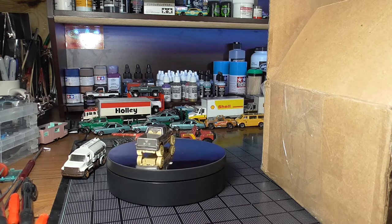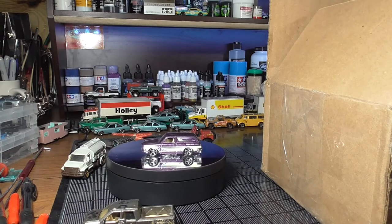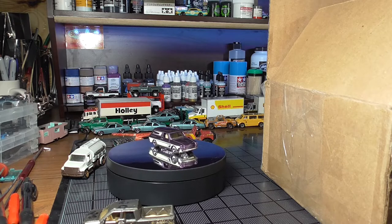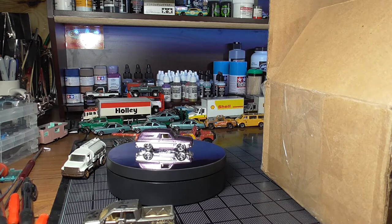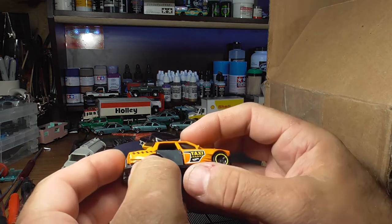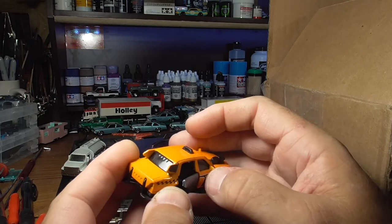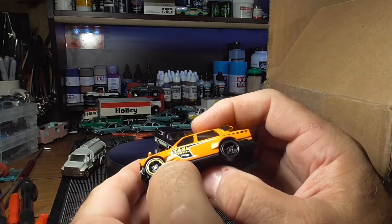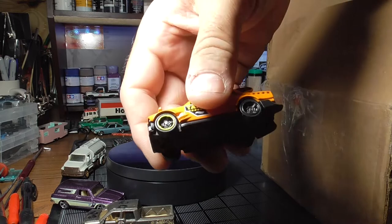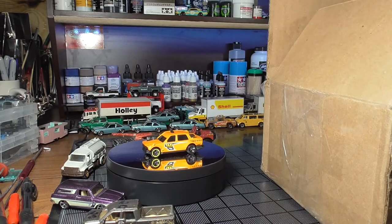Wow, this is cool — it's a custom Volkswagen Square Back, a '69 Square Back. Might do something with that. Then we have a Matchbox — Time a Taxi. Why is this door gray? It opens. I'm not a fan of different wheels on the front and back — they are, for sure.